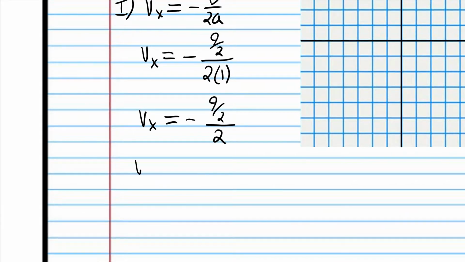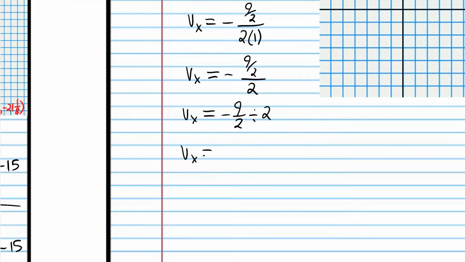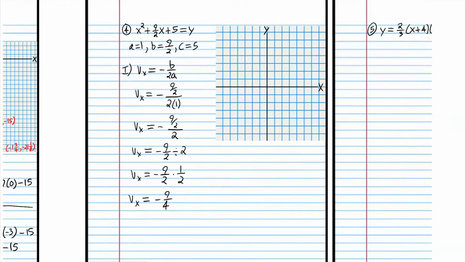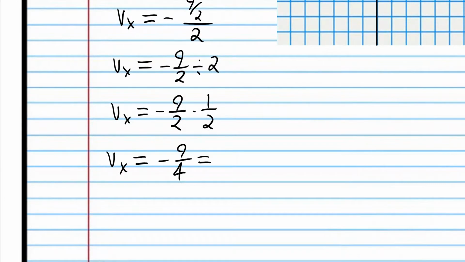And at this point, we just have a complex fraction. There's a lot of different ways to deal with this, but the way that I taught you is to consider this to be a division symbol, and then we just flip the divisor and change to multiplication. So this 2 over 1 becomes 1 over 2. Again, a whole number can be considered to be written over 1. So we just flip it and it becomes 1 over 2. Multiply straight across, and we get negative 9/4. And for graphing purposes, we can change that to negative 2 and 1/4.